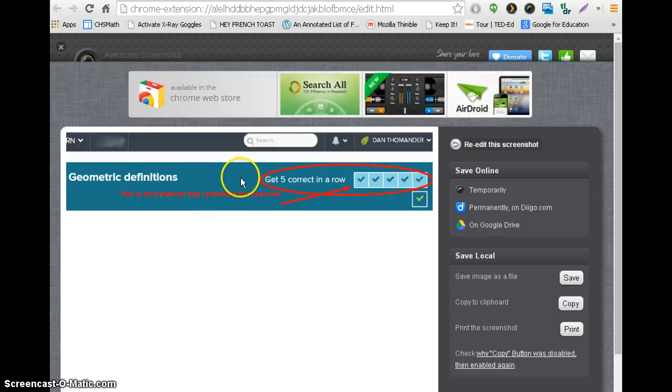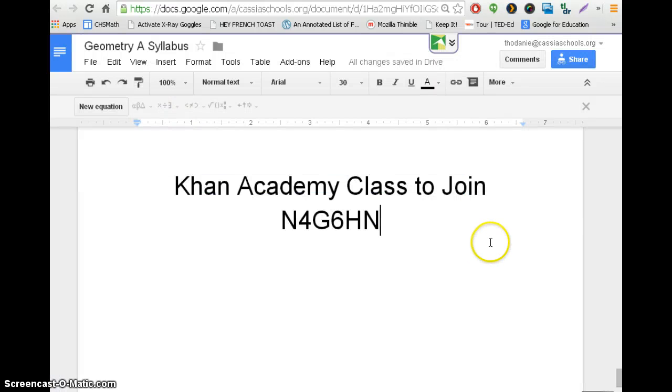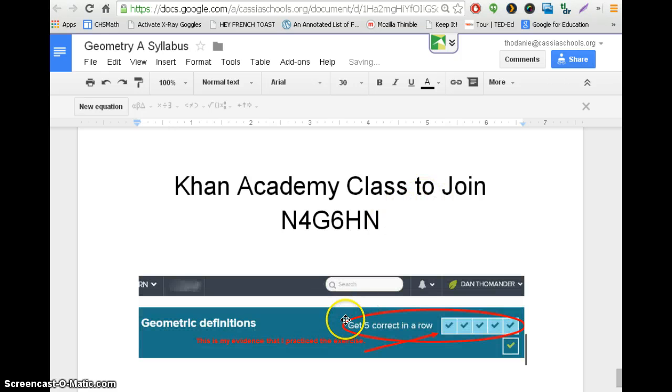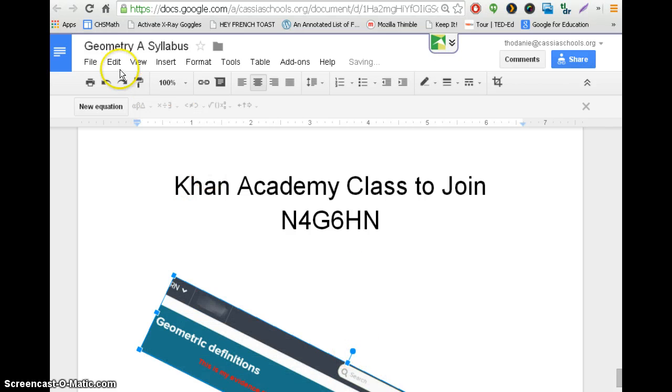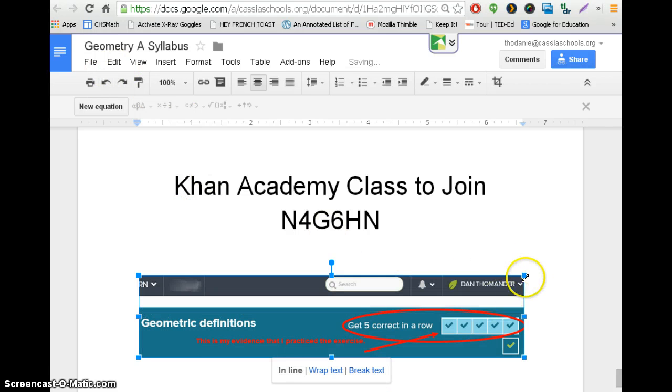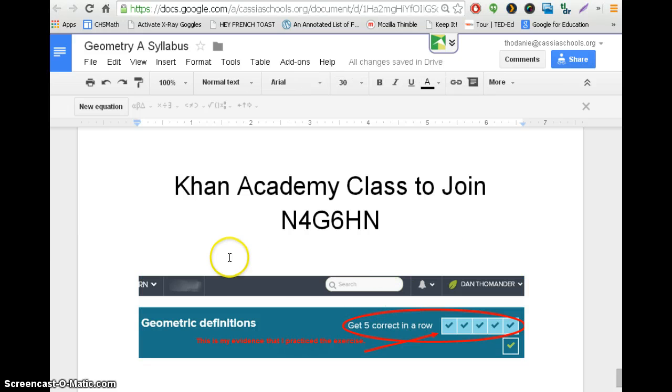You can copy it to clipboard. You can right mouse click on it and hit copy. And then you can go to your drive, into your document, wherever you have your document, and you can Control V. Control V pastes it. That's holding down Control and pressing V. And now I've got my document in. I've got this image inside my document. And notice that if I need to, I can rotate my image inside my document. I don't want to do that. I'm going to undo that. I could change the size of it as needed.